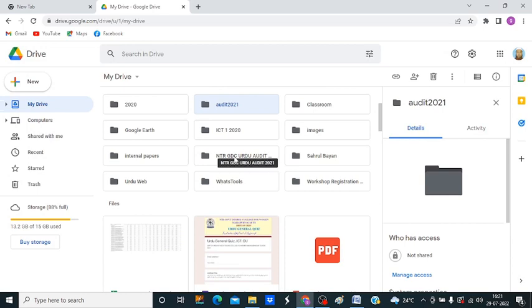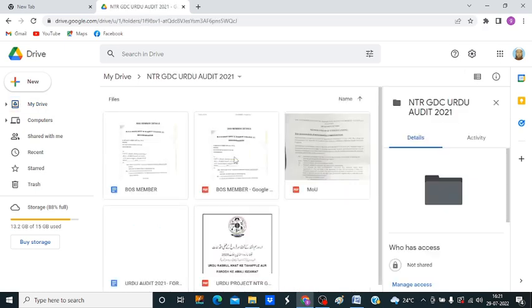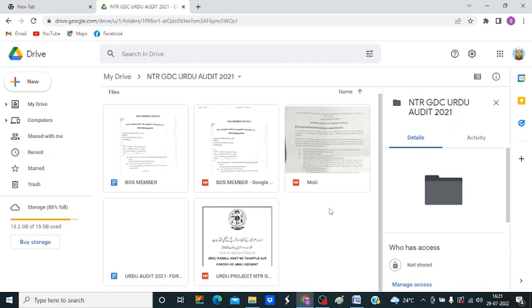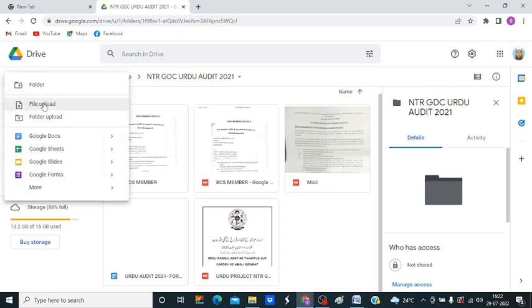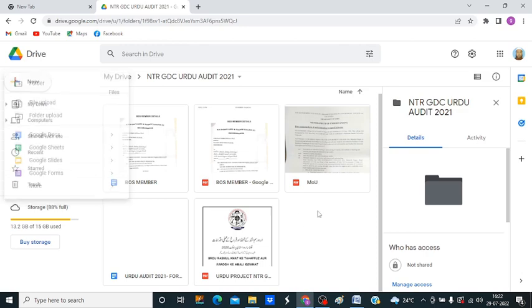NTR GDC Urdu audit. In that folder you have to upload whatever information is asked in the audit pro forma. To upload, you click New and File upload, and you can upload a folder also. For file upload you go to your computer where the file is, and from there the file will be uploaded here.